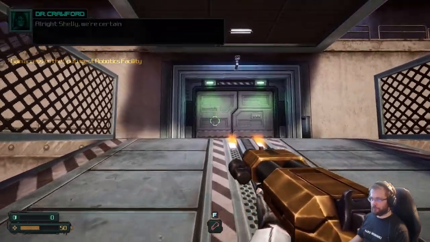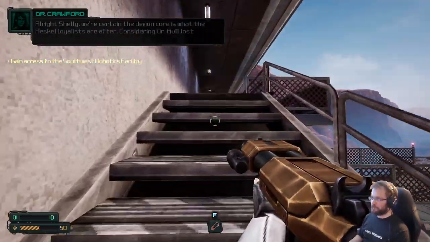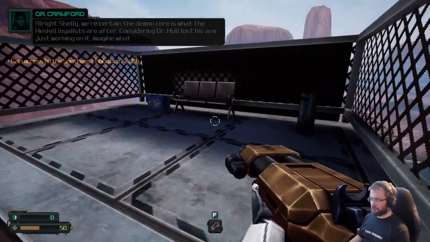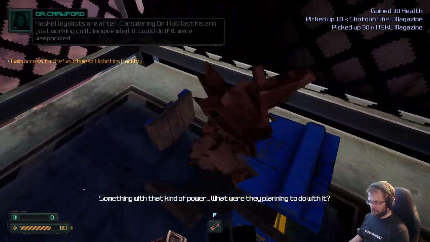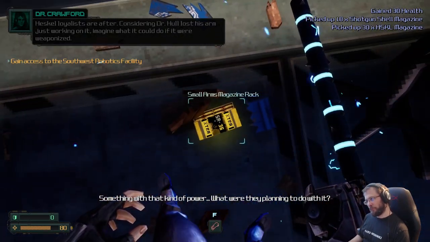All right, Shelly, we're certain the demon core is what the Hesco loyalists are after. Considering Dr. Hull lost his arm just working on it, imagine what it could do if it were weaponized. Something with that kind of power. What were they planning to do with it?